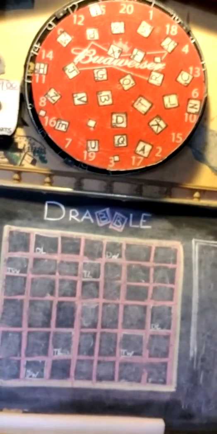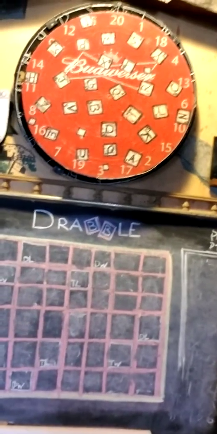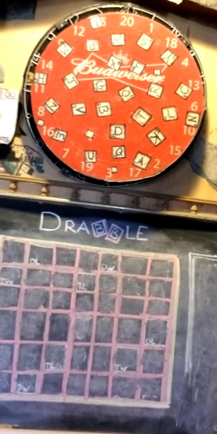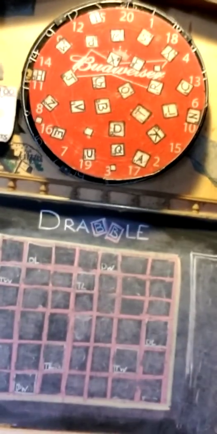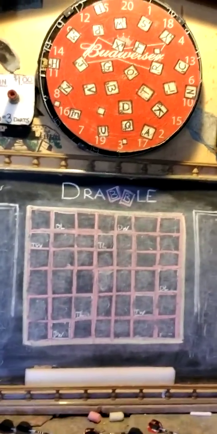Now you could play with a 15x15 square grid. You could play with a 5x5. It doesn't matter. It does draw the game out a little bit more, but it really doesn't matter. We usually play with a 7x7 square grid. It seems to work for what we want it to work with.